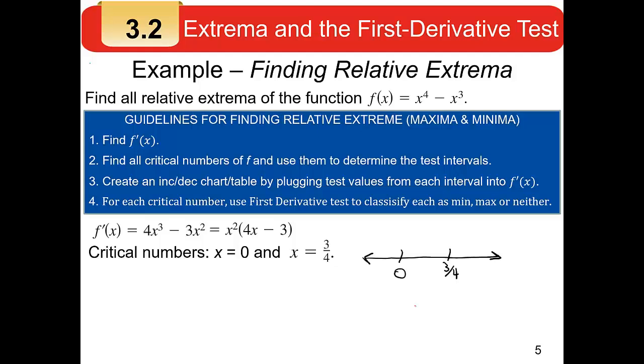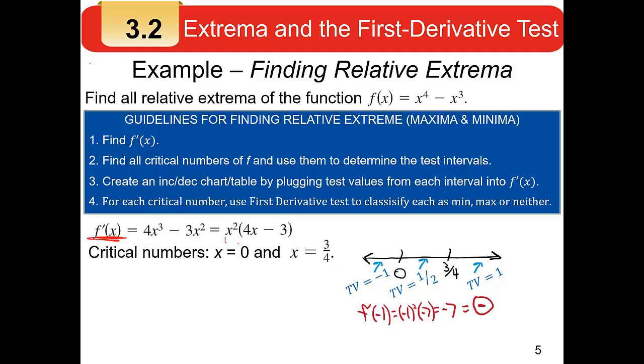Those critical numbers divide the number line up into intervals where you need to check for increasing and decreasing behavior. So you put 0 to the left of 3/4 because 0 is smaller than 3/4, and then you create test values in each interval. You want to look at some number smaller than 0. Why not just choose -1? Some number between 0 and 3/4, maybe say a half, and then some number bigger than 3/4, why not 1? So those are the test values you need to use. Test values for testing. So you take each test value and plug that value into the derivative.